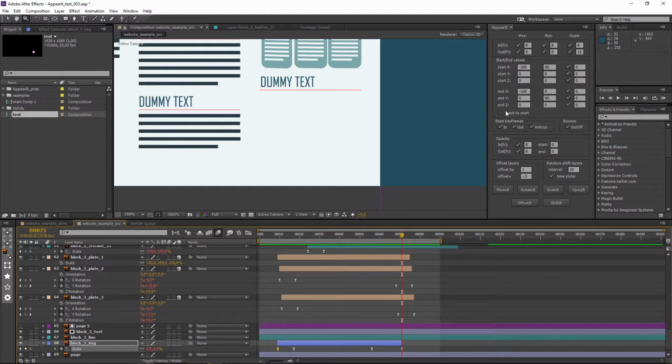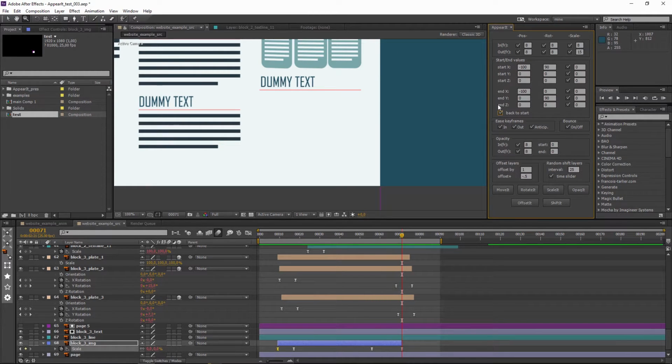And one more checkbox here is back to start. If it's on, all these main buttons, move it, rotate it, scale it, and unpack it, use start values as end values.